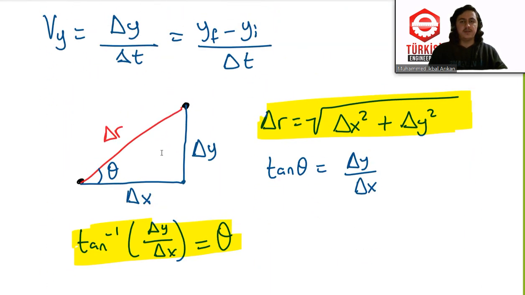So I will move here again. So this is my delta r, which is displacement in 2D, okay, the resultant of our displacement, the total displacement. But I moved actually in 2 different dimensions. So delta x and the other one is delta y, okay. So we will use just basic triangle geometry to understand the relations between them. So let's move to the example.